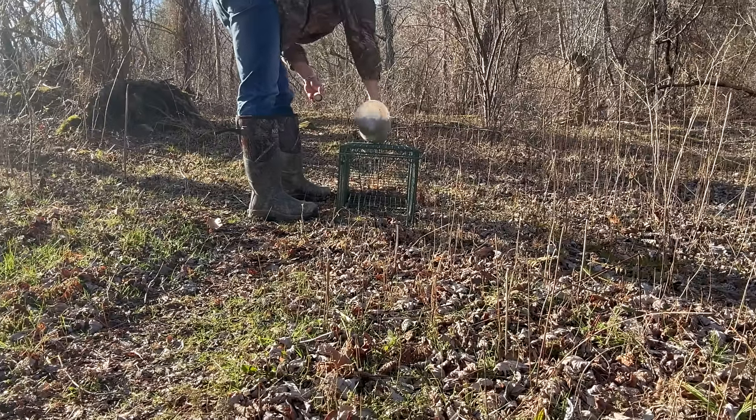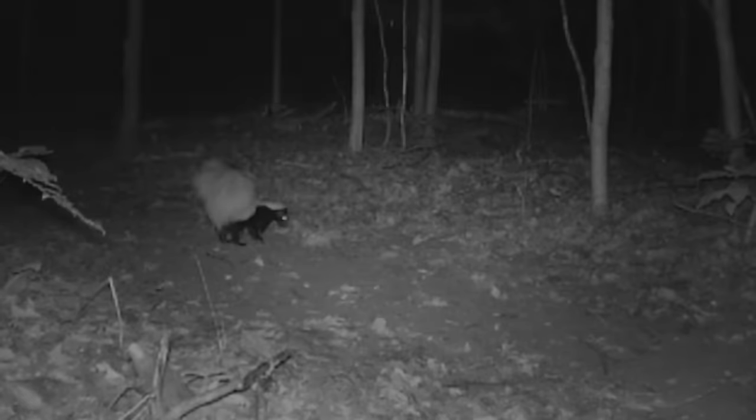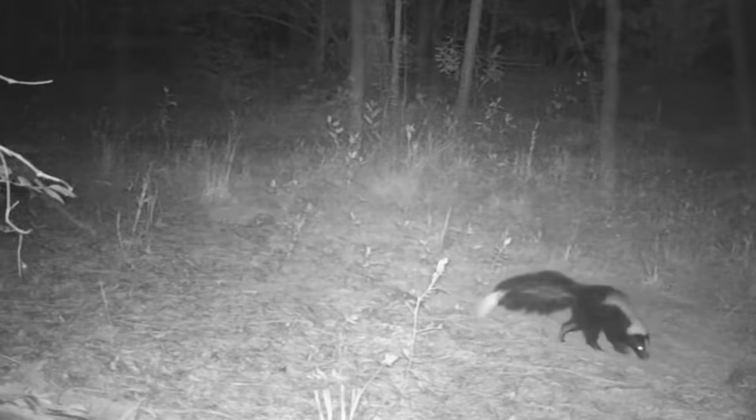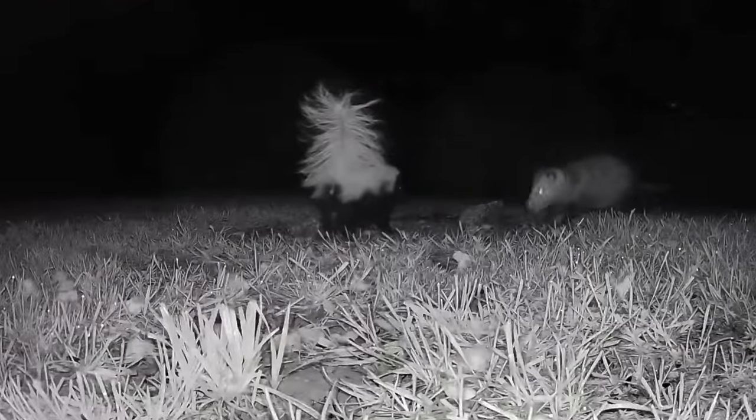1, 2, 3 traps are set. Now it's just time to wait and hope that a skunk walks in our trap. After night one of having the trap set, we didn't catch anything. However, on day two, the action was starting to pick up.